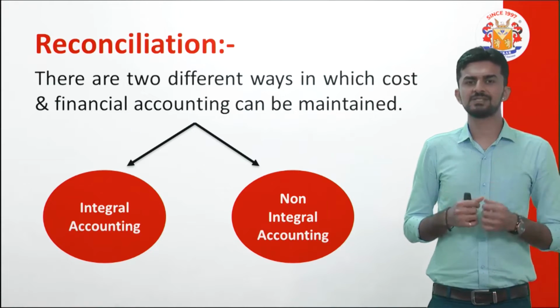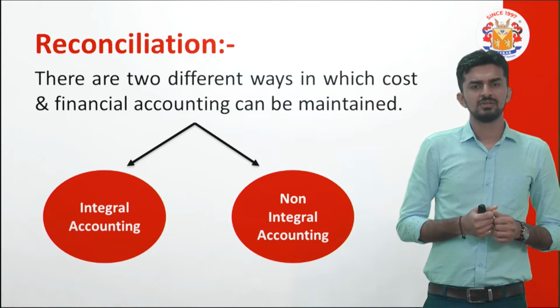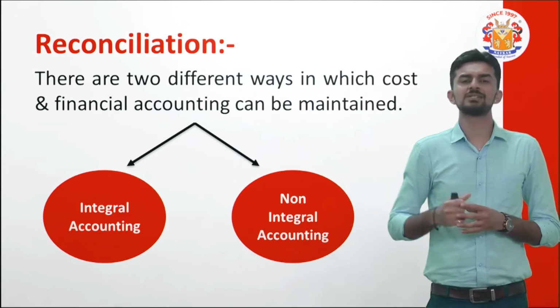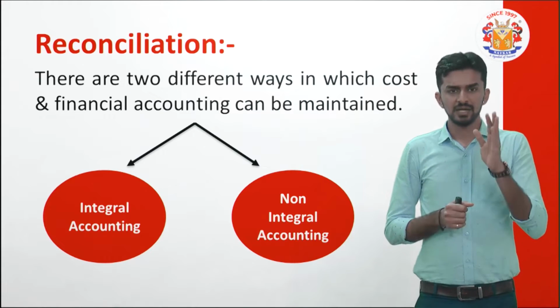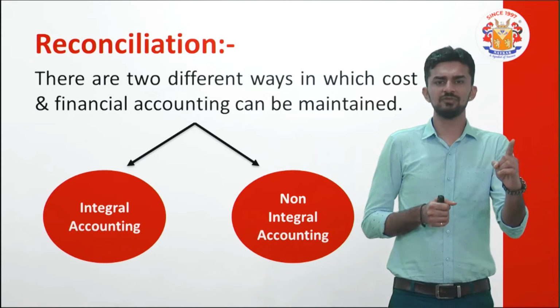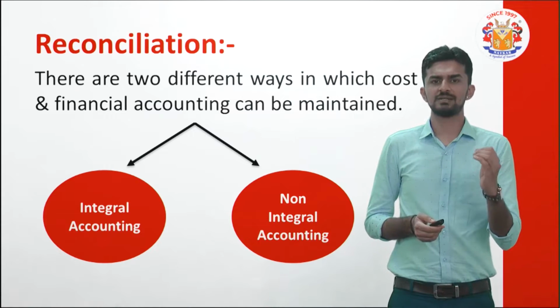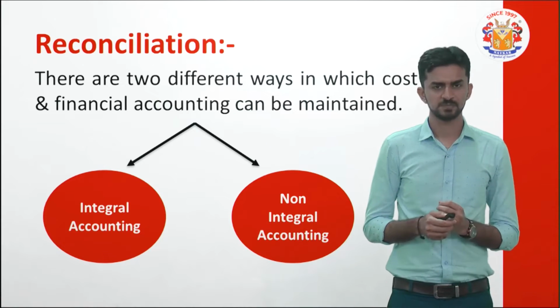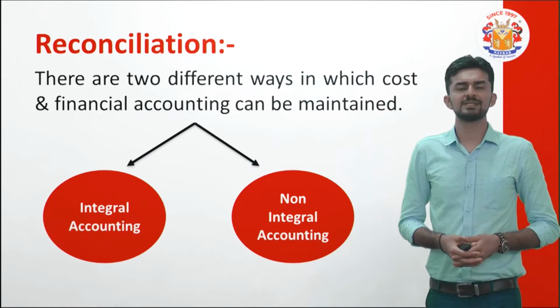What happens is, the finance accountant prepares its P&L and balance sheet. The cost accountant prepares its costing P&L, that is commonly known as the cost sheet. And when there is a difference between your costing profit and your finance profit, you have to prepare a reconciliation statement. Fair enough? So that's another theory question for you guys.